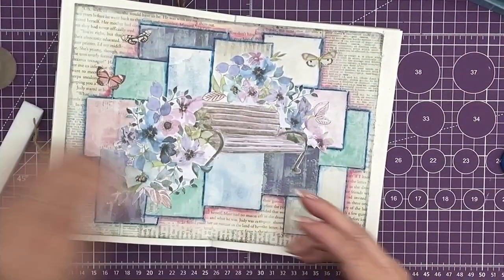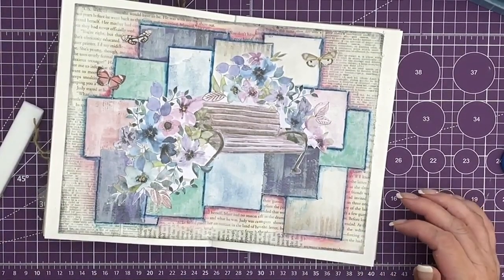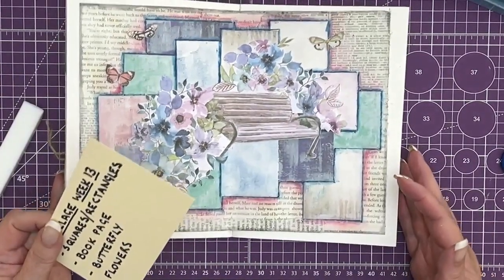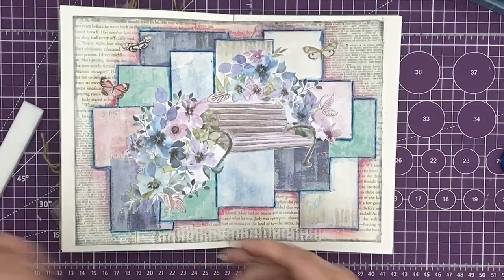So there we have it, guys and gals. I have done my best for you. I hope you like it. It's very pretty. Very pretty. And there's the prompt.